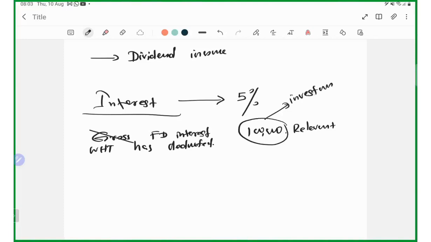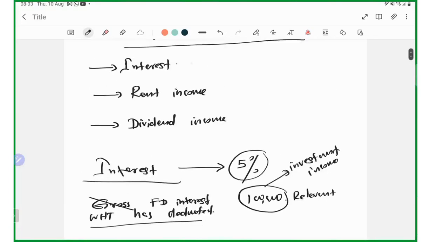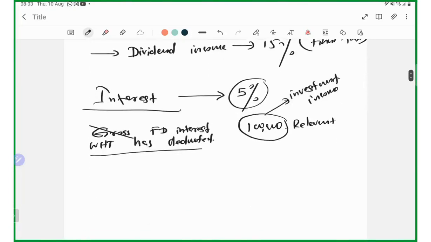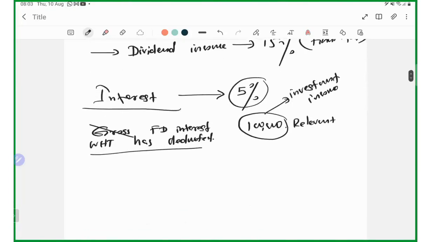And you have already paid the relevant withholding tax, meaning 5%. You have to keep in mind that the 5% here is on interest, 10% on rent from a resident person to a resident person, and here dividend 15%. That dividend is a final tax. I will let you know the meaning of final tax later, don't worry about that now. So the relevant withholding tax deducted means 100,000 into 5%.